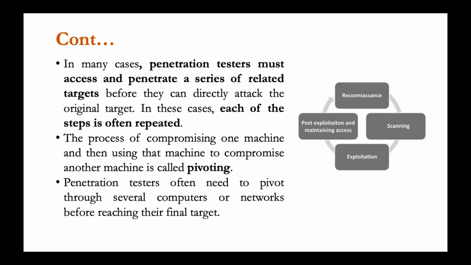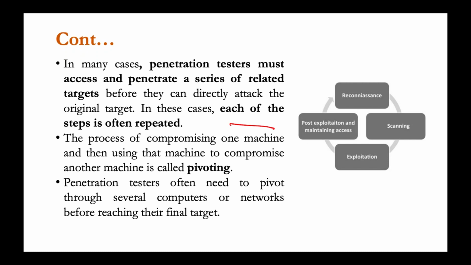In many cases, penetration testers must access and penetrate a series of related targets. As said, we go through reconnaissance, then the output of reconnaissance goes as input to your scanning. From scanning, it goes as input to the exploitation. From there, it goes as input to your post exploitation. From there, if anything is missing, the process is repeated. So this cycle goes on.